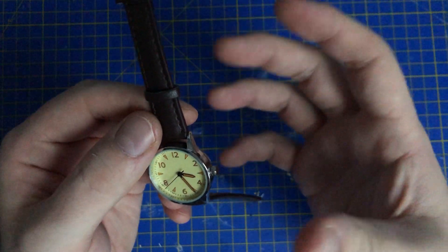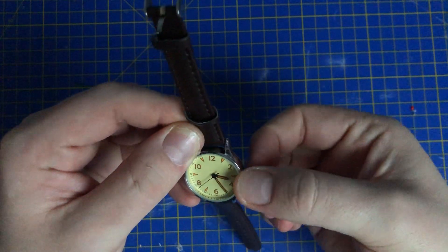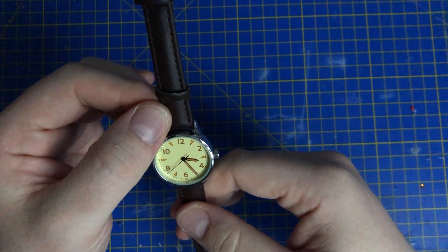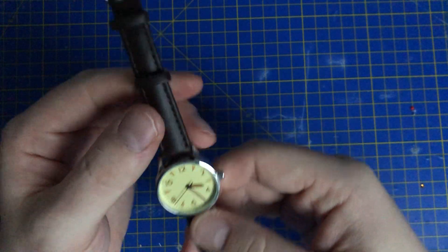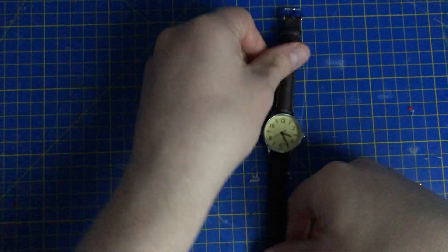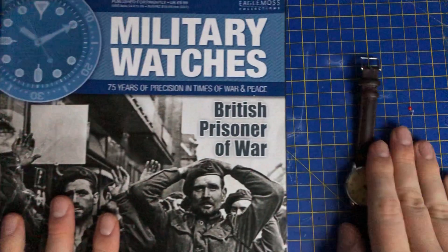Because they've been in there so long, it can seize up. Obviously, as you can see, we can give it one last go. Obviously there was a stopper there, but unfortunately if we give it a little bit of a harder push — yeah, that's properly gone. So unfortunately this battery will need to be changed, which is unfortunate, but that is our watch. That is issue number 79 of the Military Watches Collection.